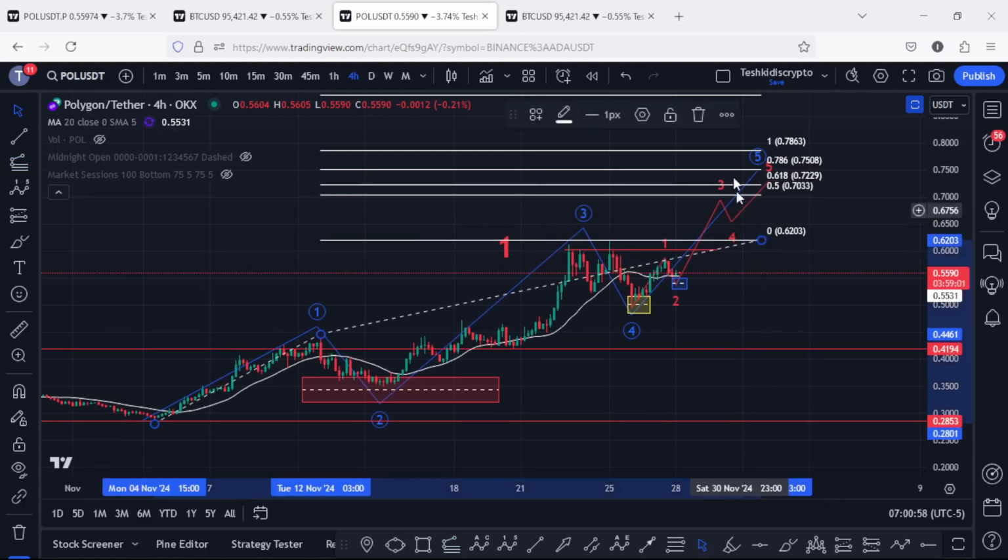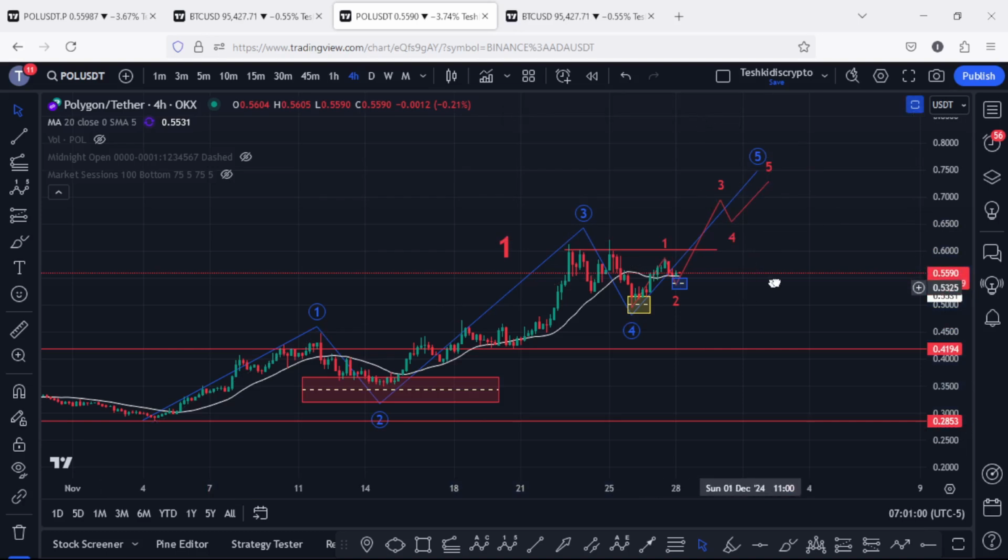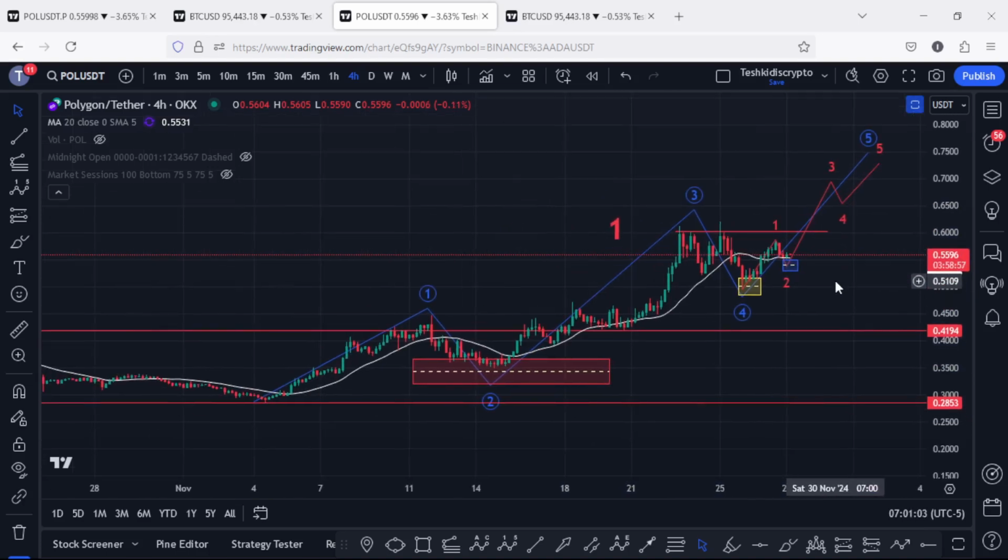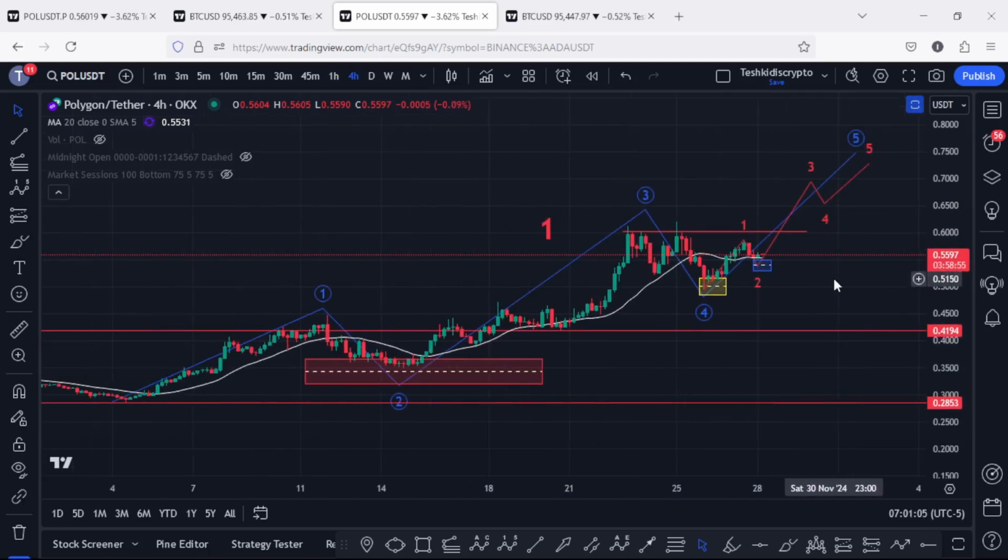So that is the price action that I'm expecting here on the Polygon Matic chart on the short term and also on the long term. And the 0.65 and the 0.72 remain to be my next breakout target areas. So let's be patient and see how that plays out, and I will be keeping you up to date.